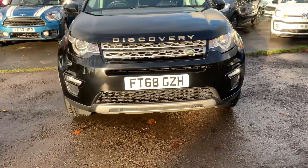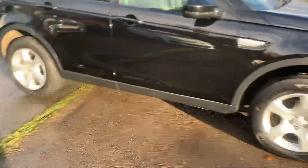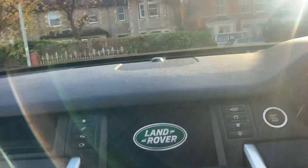This is very economical being only two-wheel drive — none of the four-wheel drive systems to worry about. And being manual as well, you don't have an automatic gearbox to worry about, so it should be very reliable and economical. It does drive very nicely indeed — surprisingly very quiet and smooth.